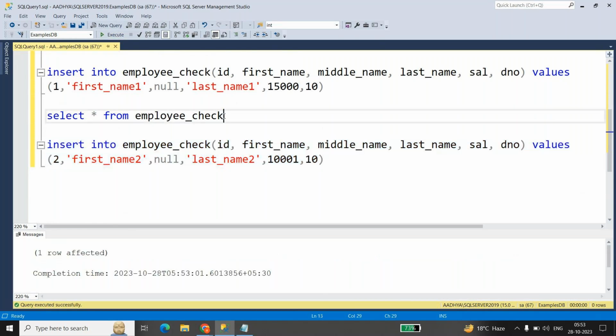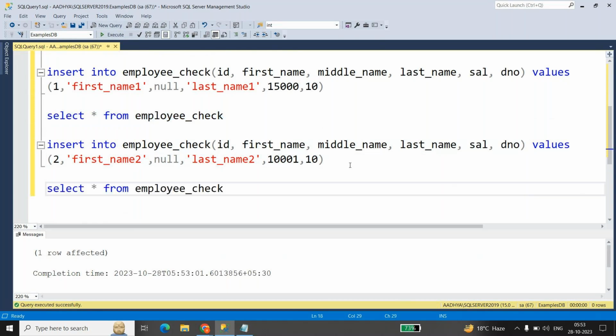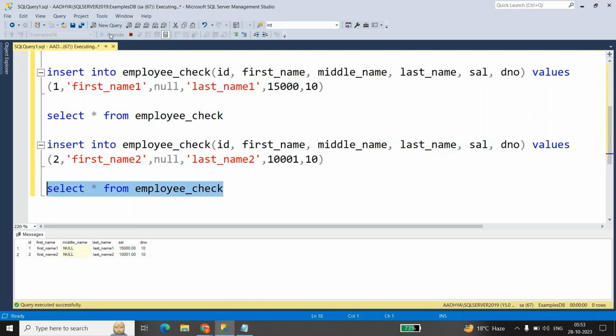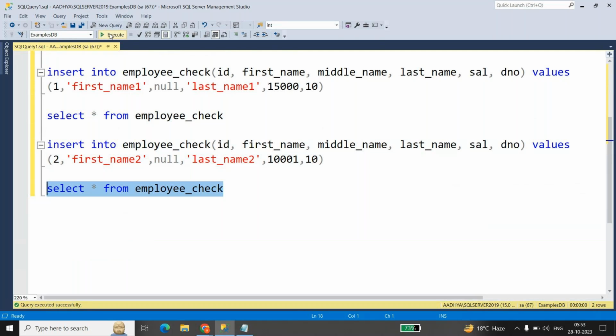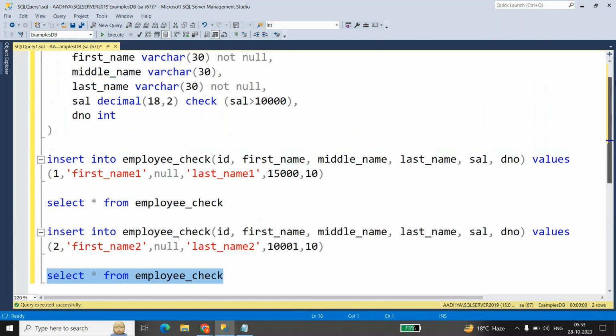Now take this select statement and put it here. So you see two records you got. This is how it works.